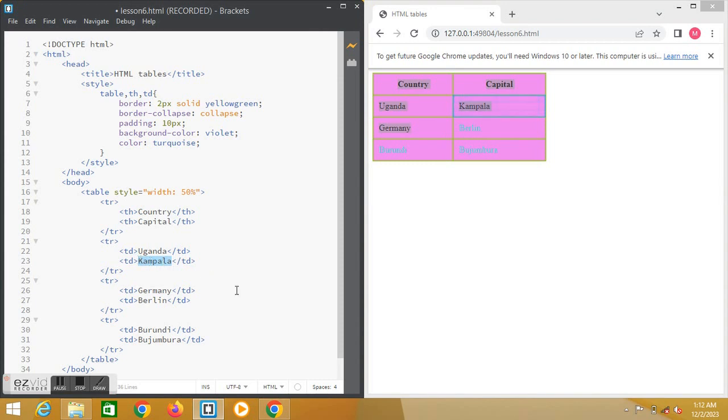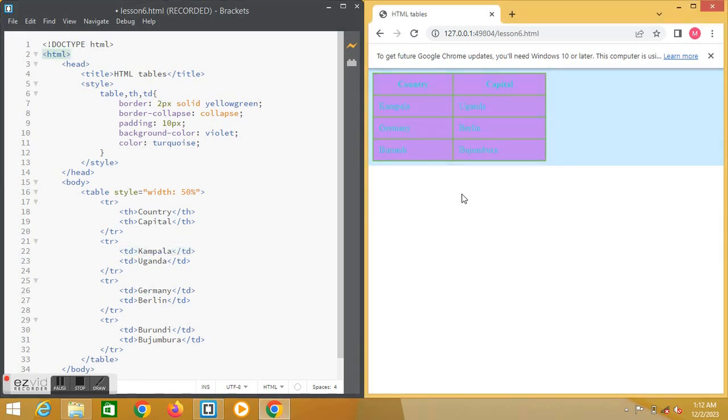Yeah, it will come there. It's now up to you. You're the one to program what you want your things to look. If I put Uganda here, it will come here. If I put Kampala here, it will come here. So for you, according to your table, it will say that the capital city of Kampala is Uganda.